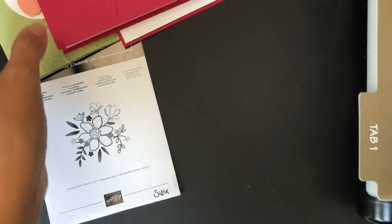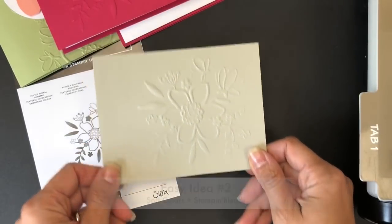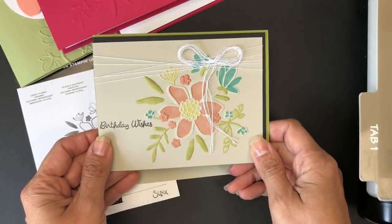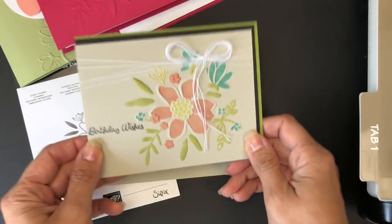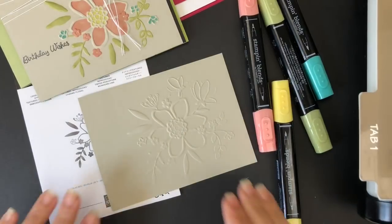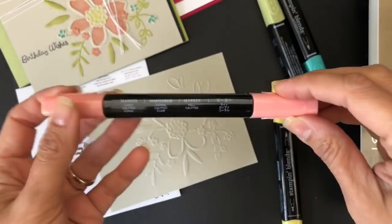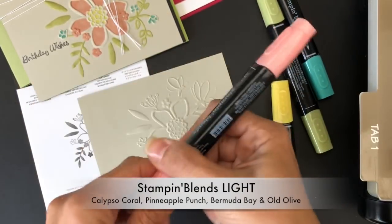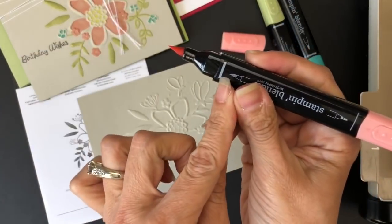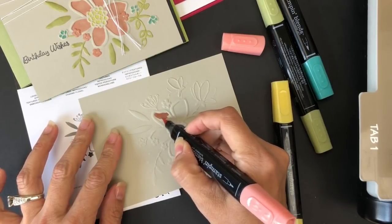Number 2 is go for a cardstock that is light in color, like the Sahara sand, okay? And then do this to it. Check it out. Doesn't that look beautiful? I decided to use my Stampin'Blends to color this image. For this particular image, I use the light color of the Calypso Coral, and I use the big brush or the wider one, and I went ahead and started coloring inside.